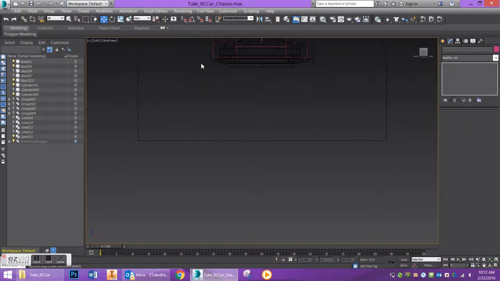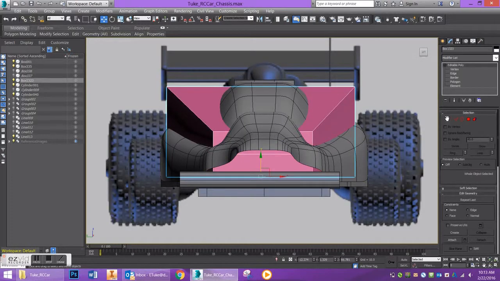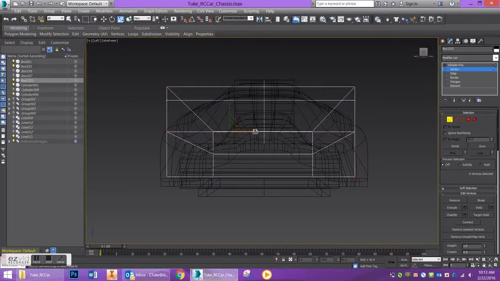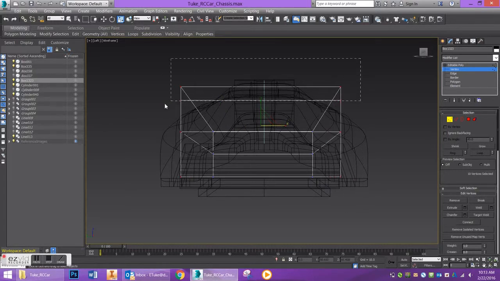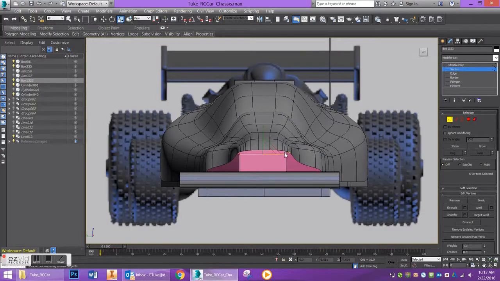So now what I want to do is go to my front view, and I want to see what this looks like. So if you press F3, it's looking pretty bad. So I'm going to go to my tools here, and I'm just going to select these back polygons, and let's scale these in. Let's go up here as well. Alright. And we're scaling these in along the X.